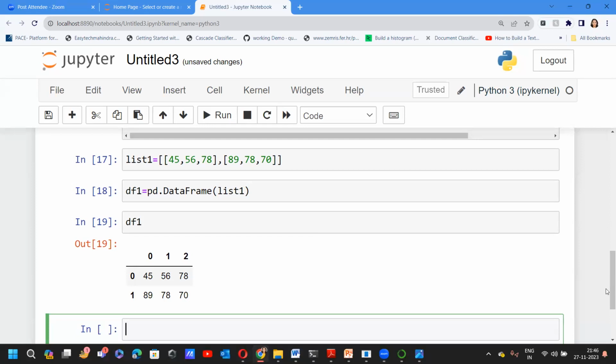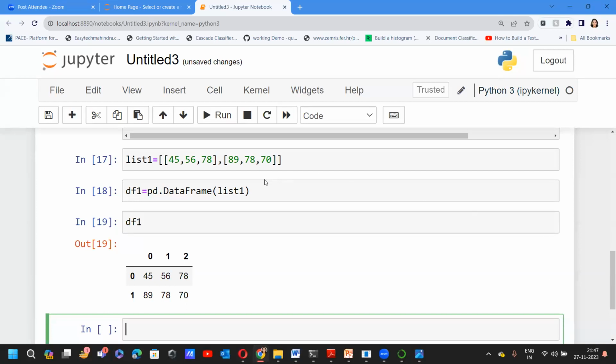Data frame means tabular format. So my list has been converted to a data frame. Right? What is the difference between any other data structure and Pandas? The difference is Pandas, both series and data frame, gives the user the option to rename the rows and columns. Let me repeat. The major difference is that Pandas is created on top of NumPy, but in NumPy arrays you cannot rename 0, 1, 2 like default. Pandas gives flexibility to the user. If you don't want to rename 0, 1, 2, fine, but if you want, you can rename both rows and columns.